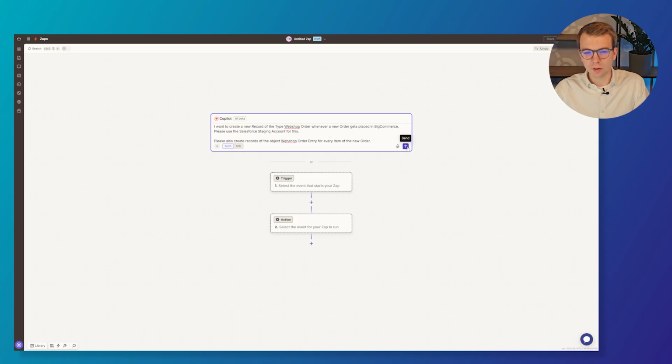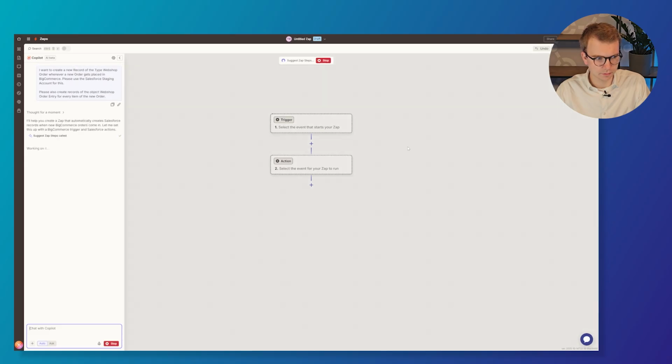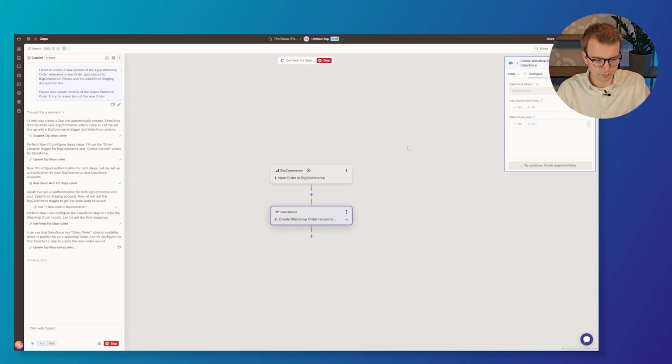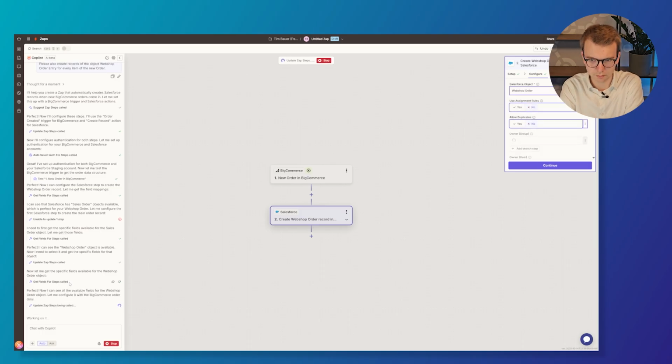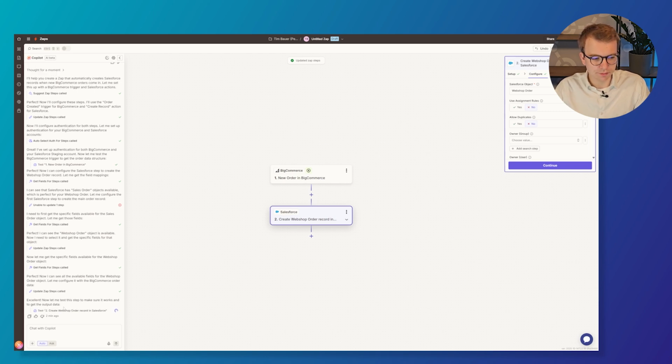Let's now send this prompt away and see what Zapier creates. So now the system asks me to confirm that this step must be tested, and I will just confirm it.